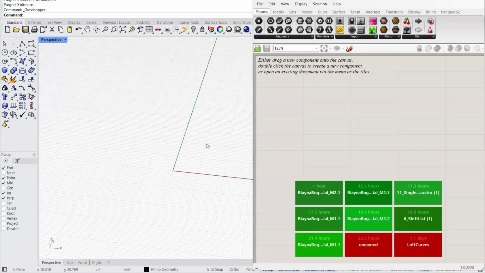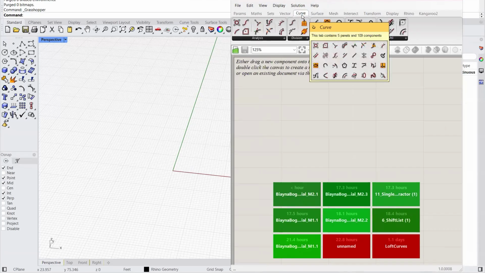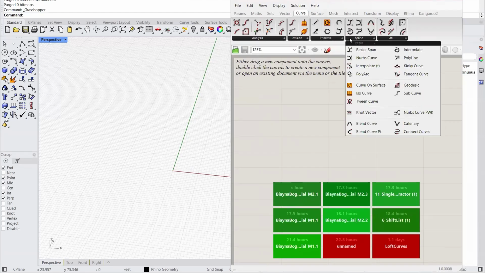Okay, so we will follow the same process, which was creating a curve. And in this case, we will adjust the degrees of the curve, and then we will go ahead and extrude it to a point. So let's go to our curve tab, and under spline subtab, there's a number of different components we could use.